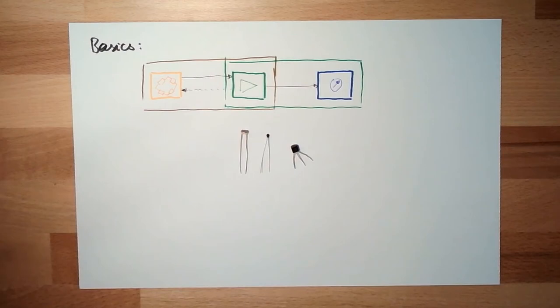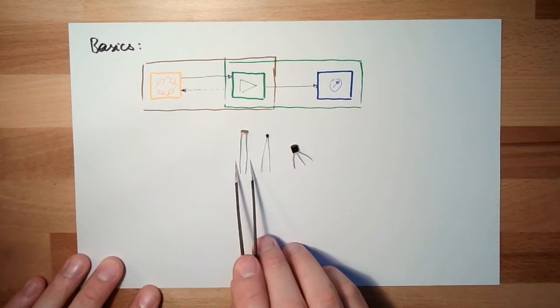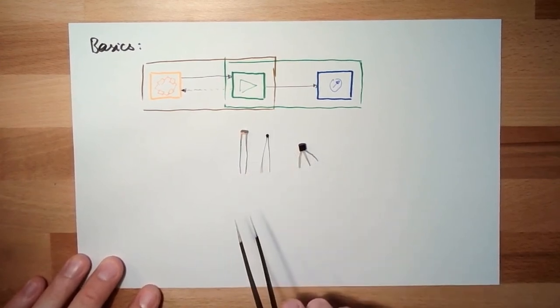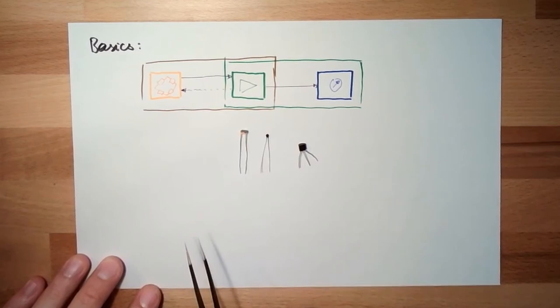Then I can say, okay, this is a resistance sensor. This is a resistance sensor. This is an intelligent sensor. I can say, according to the principle, the working principle.